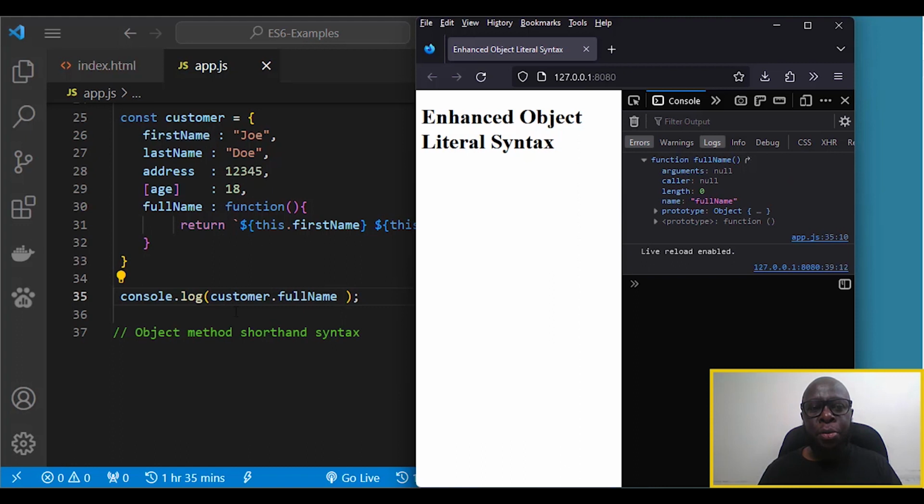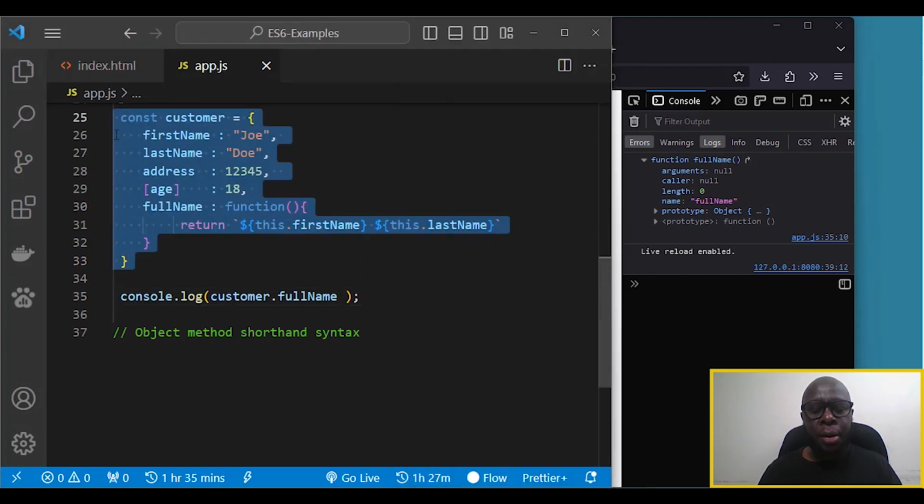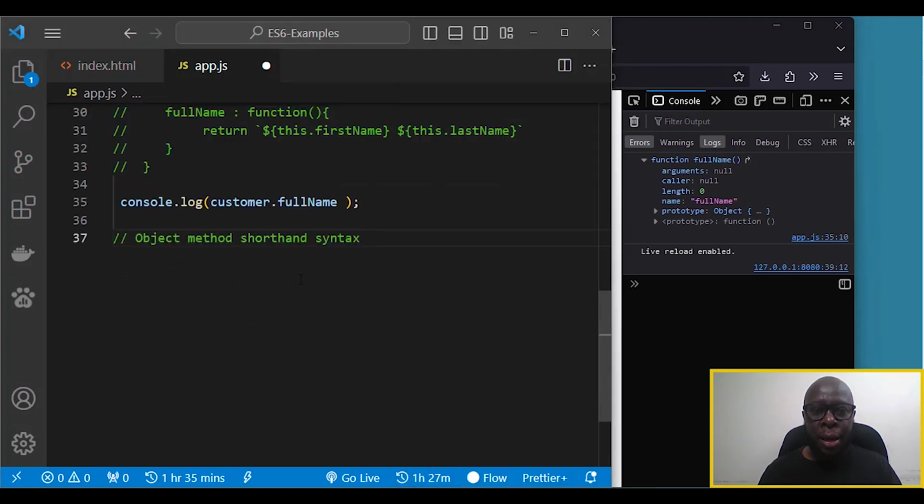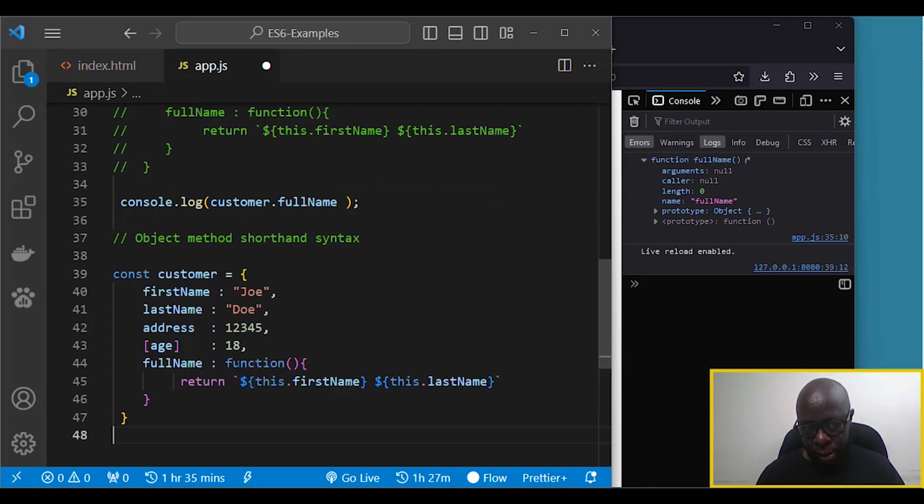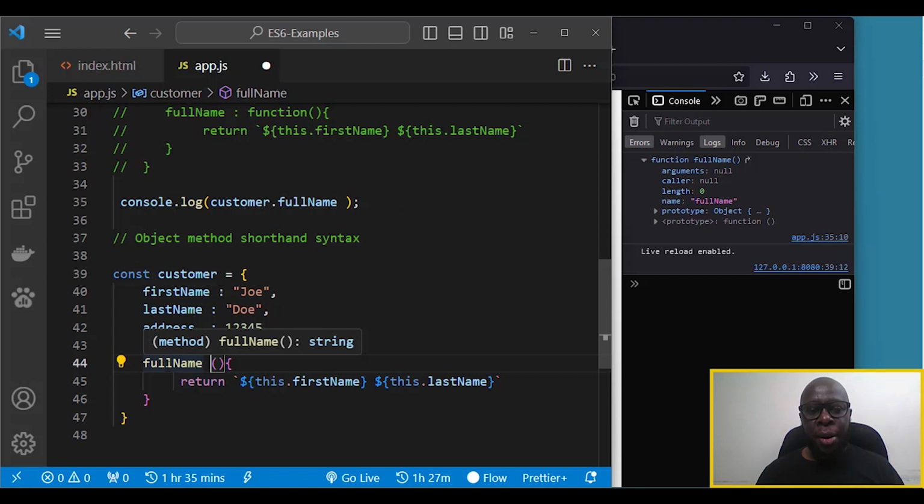An alternative way to do this is to use the object method shorthand syntax. So this can be replaced with just the full name in this way. We remove the function keyword, and we return this.